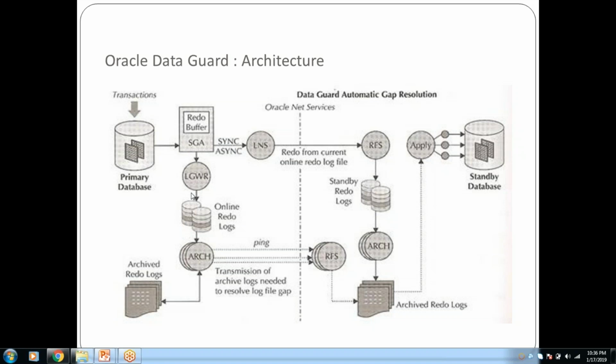So when the log writer is writing to the online redo log file, only then does it get committed. At the same time, a commit occurs in the standby redo log files as well. As soon as it writes here as well, only then does a commit occur. So in this mode, it will always remain in sync. Going in this direction and going back through the apply, going down and into this direction, you might be thinking this approach is definitely better.